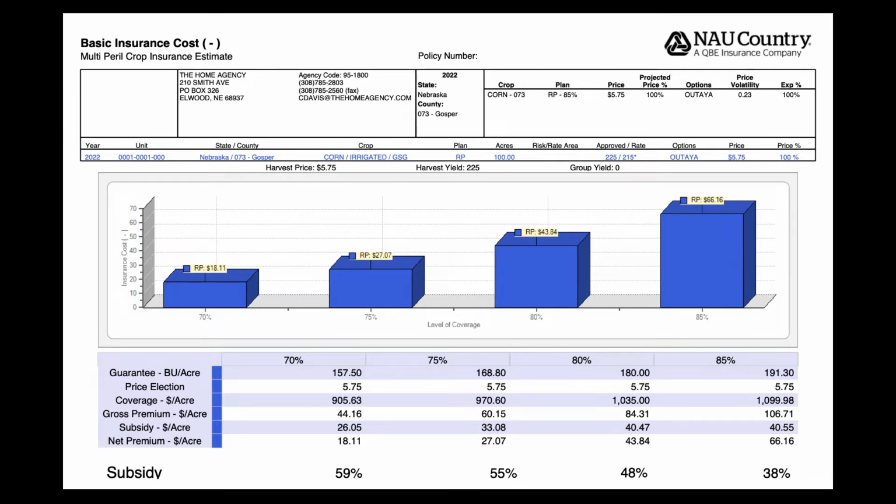Now this is all on optional units. Now you move clear over to the right-hand side, the subsidy is only 38%. But now your gross premium is $106. The government's paying $40 of your premium, and so you now pay $66. Now, we look at that a number of different ways. People where we live buy a lot of hail insurance, and we look at what the cost per hundred is for multi-peril, which is not just hail or wind, it's any act of God.